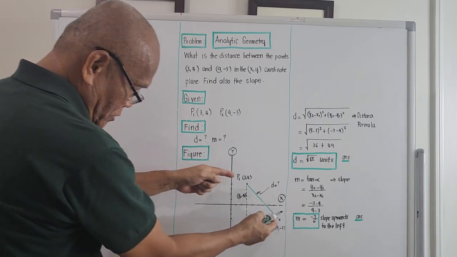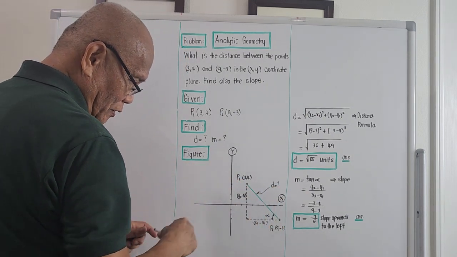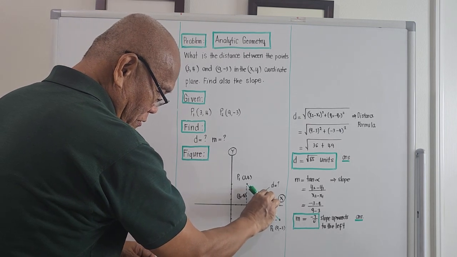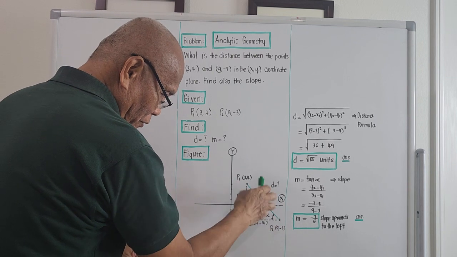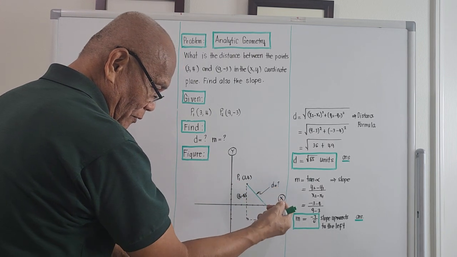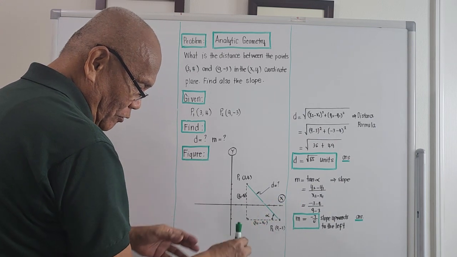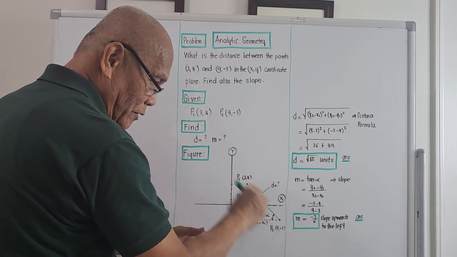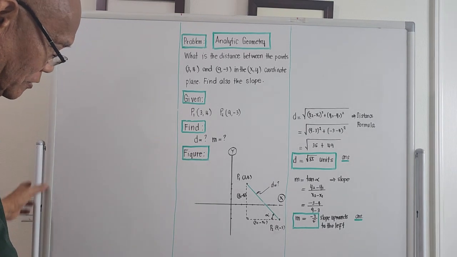Okay, it is this. And the other requirement is what will be the slope. This is the line connecting points number 1 and number 2. And the problem is asking also for the slope. So from the figure alone, we could see that the slope is actually upwards to the left, so it should be a negative slope. Okay, let's try to bring out the solution.